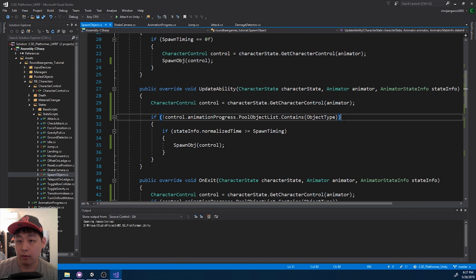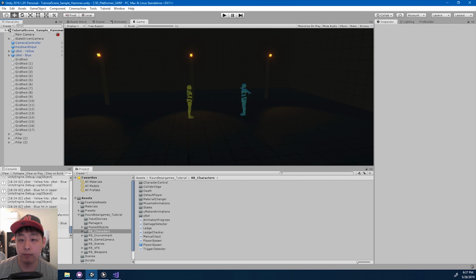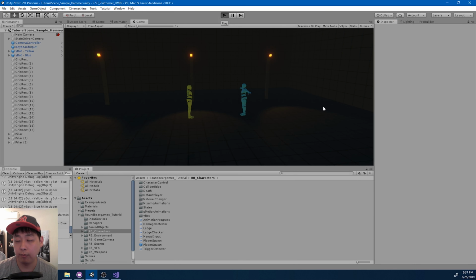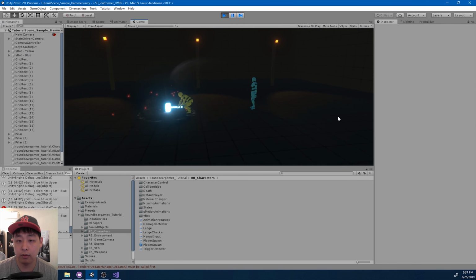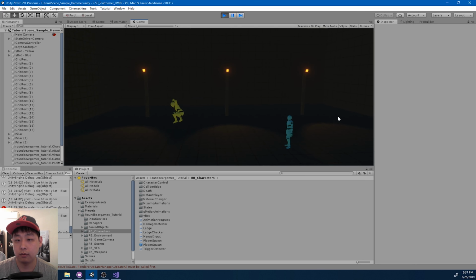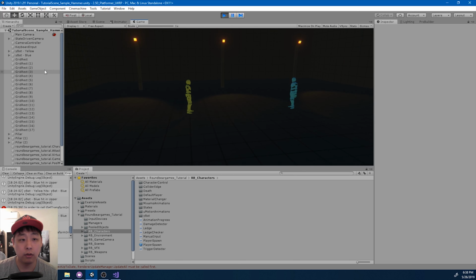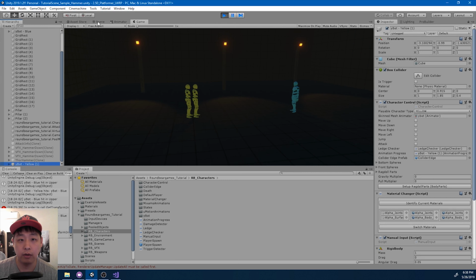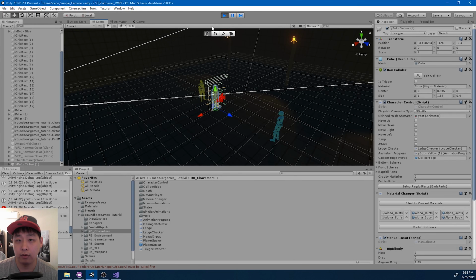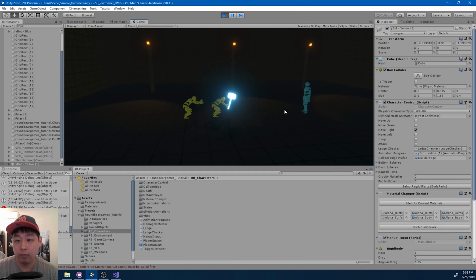Okay, let's save everything and go back to Unity. And I'm going to test the hammer. Should be the same. We're just changing where the data is getting saved. Let me duplicate a player. Shouldn't make any difference.